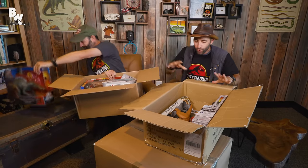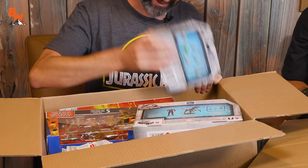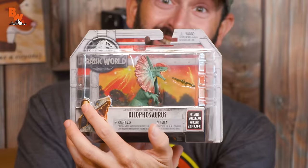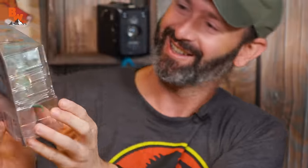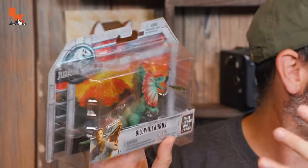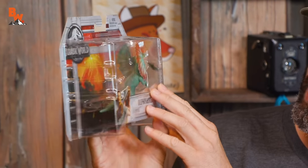We gotta kind of plow through all of what these are to start, and then we'll take a look at some of them up close. All right, dig in. What do you got in here? Let's see. Oh, nice. Another legacy figure. So people can see it. Dilophosaurus. Wow. That's cool. He's got a little bit of the venom. In the movie, they portray them as venomous. Right. And they kind of spat out some venom. Which, as we know, you recreated in that little scene that we did one time. That's right. Arm wrestling. So pretty cool. Dilophosaurus.